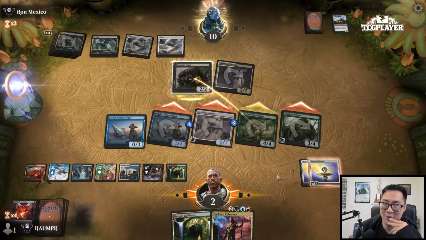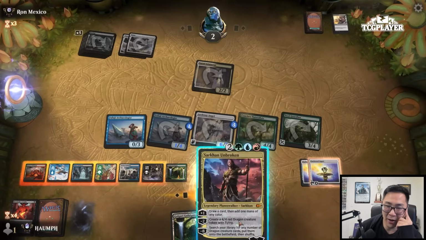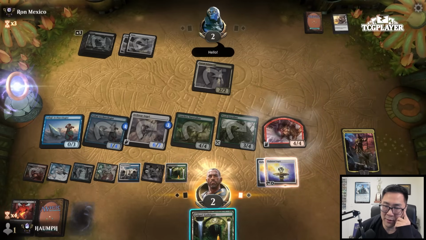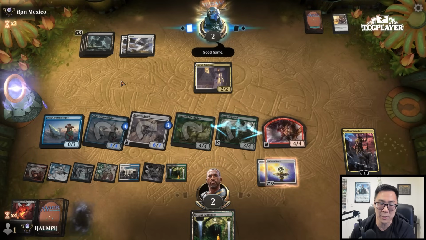What do they have? 2 mana. Devour Flesh. Nice. Okay, well, I'm at 2. And let's see how this goes. I have 2 blockers, so unless they can play a thing that makes a token, I'm dead. If they play a thing that makes a token, I'm dead.